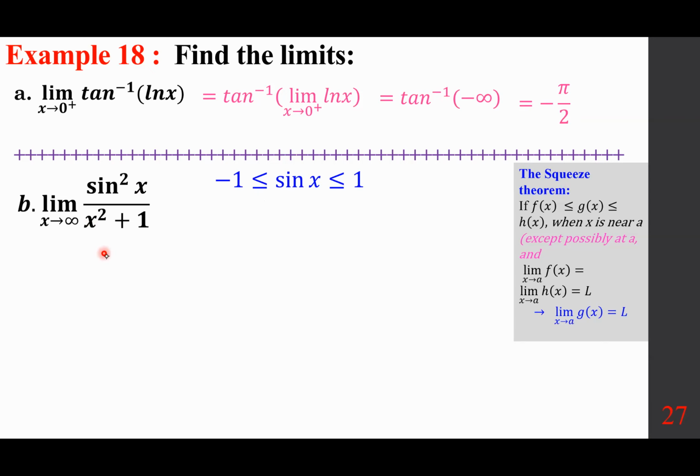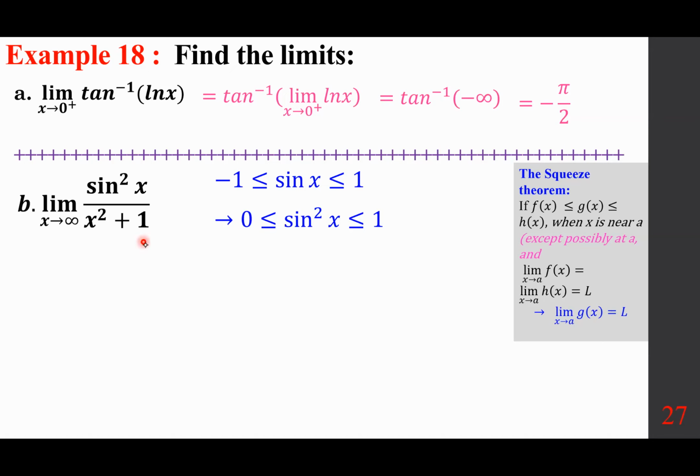So let's square this. And as you recall, when you square this, this becomes squared. If it's 5, becomes 25, 7 becomes 49. But if you have a negative number, you have to replace it with 0. Because if you square this, that's also 1. But what happens is that sine squared can be any number in between 0 and 1. And that's important to understand. Because sine can be 0, as you know. Therefore, sine squared can be 0.